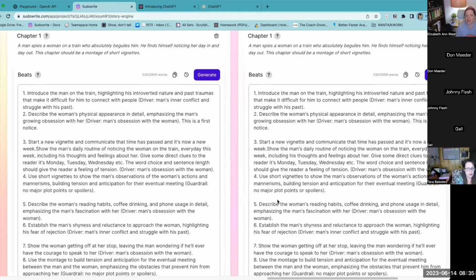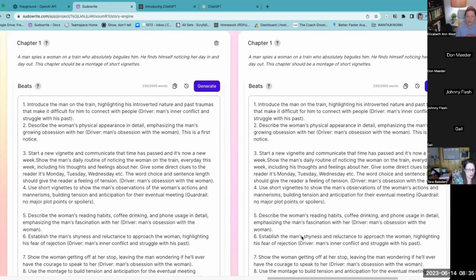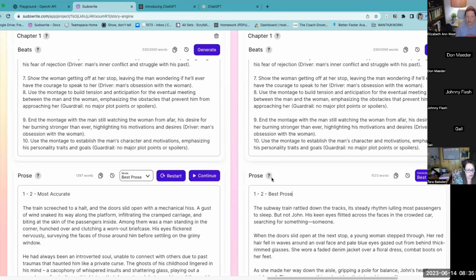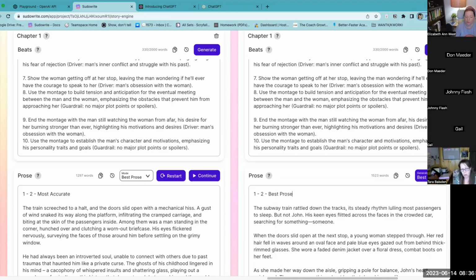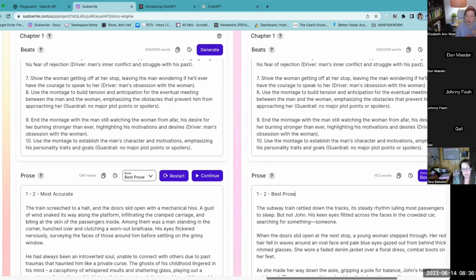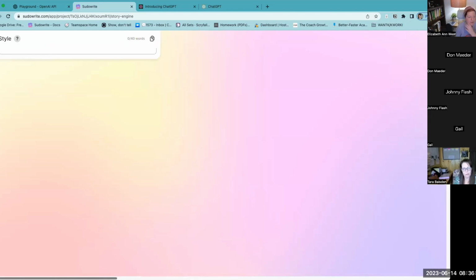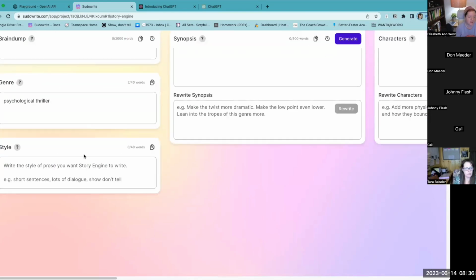And now we're going to try changing some things in style. So when you are writing with prose, you can hover over the question mark, and it'll tell you the boxes that it's pulling information from in order to write. Now, I want to emphasize, we gave it the smallest amount of information and we got some really good material out of it. So the more information you give it, you can see how the more complicated sometimes it can get. So we're going to come all the way over here to style, and let's talk about style for a second.